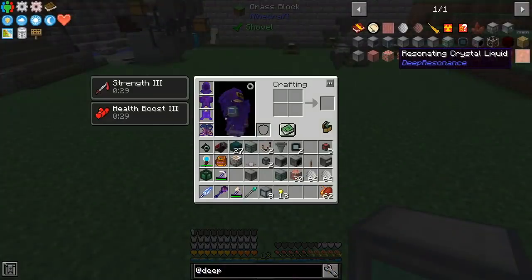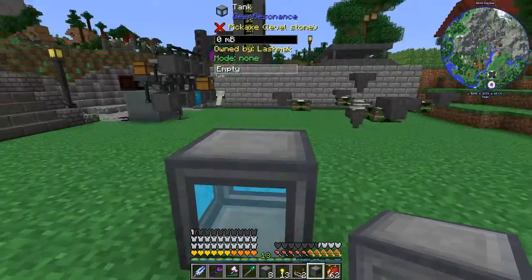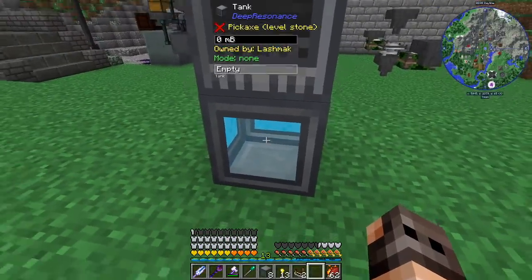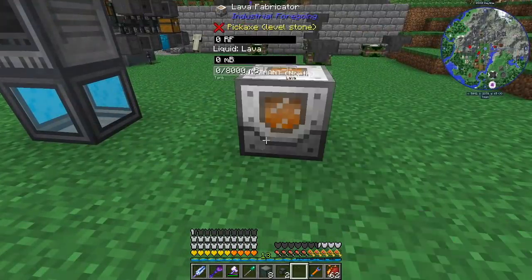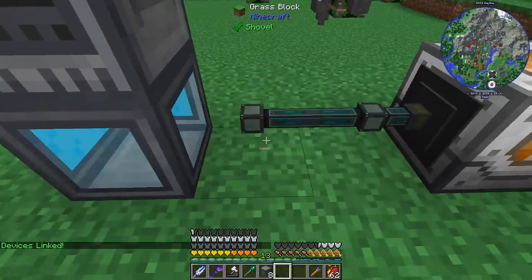First off, we're going to need 6 buckets of RCL, which is enough in order to make 1 crystal. How do we make 6 buckets of that? Well, we need 30 resonating ore, and we need to smelt that inside the smelter. So we have a tank, we put you on top, and now we need to make sure that this guy is always half full of lava. We're going to provide this guy with lava using a lava fabricator from Industrial Foregoing, and this guy needs power. Then we just connect them like so.